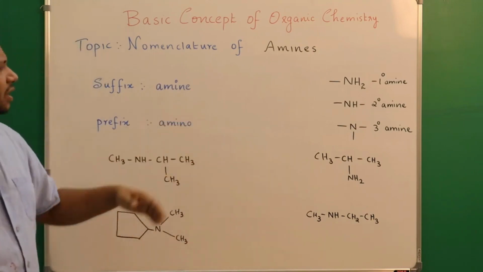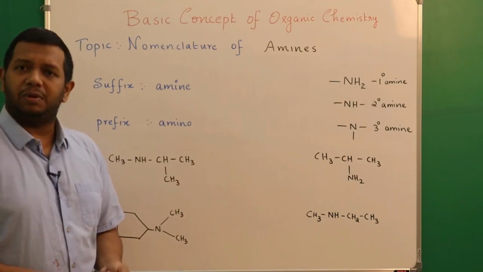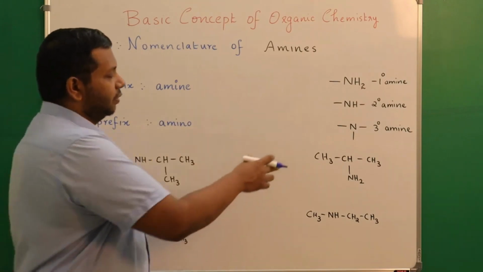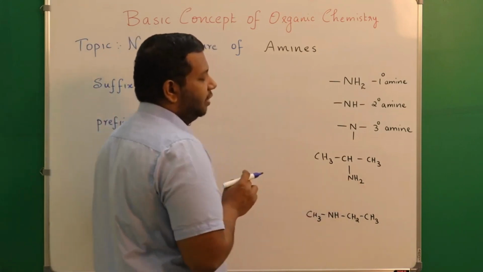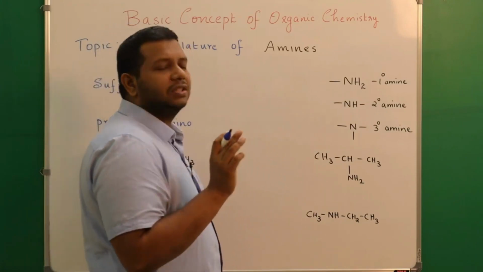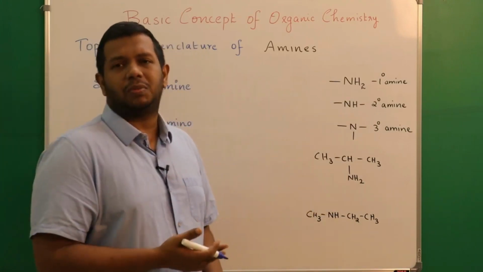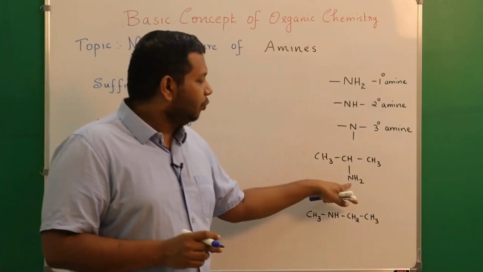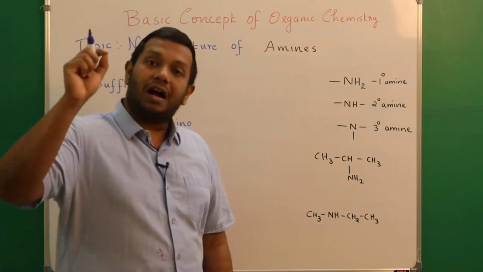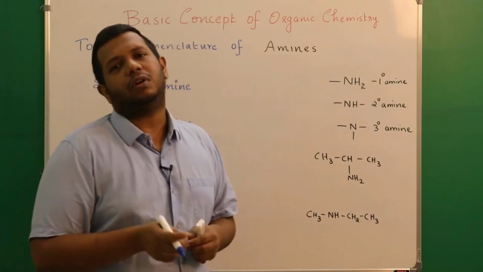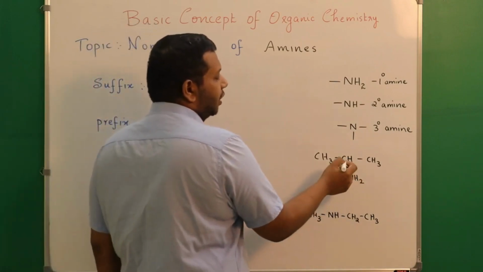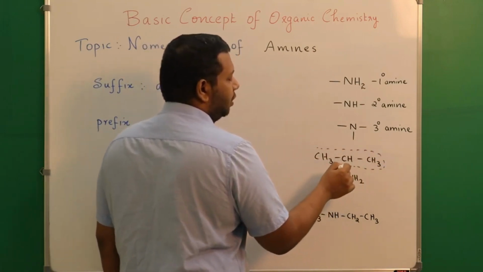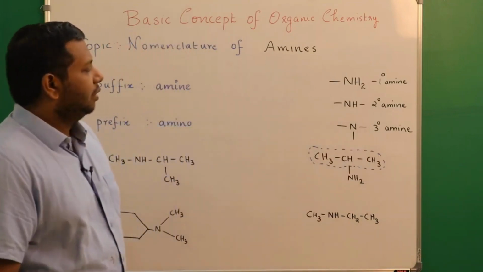Understood? Now we will see some examples of how to do the naming for amines. Please listen, this is very important from the exam point of view. The first question here: you could see the NH2 group is connected here, so it's a primary amine. The methodology says that this is a non-carbon functional group. Non-carbon means the amine group itself does not have any carbon. As per the naming convention, the amine group will be connected to some particular carbon atom, and that carbon atom should be part of the parent chain. This is what the rule says. So this NH2 group is connected to this carbon, and this carbon should be part of the longest chain. So I know that this is my longest possible chain, and I have chosen that.